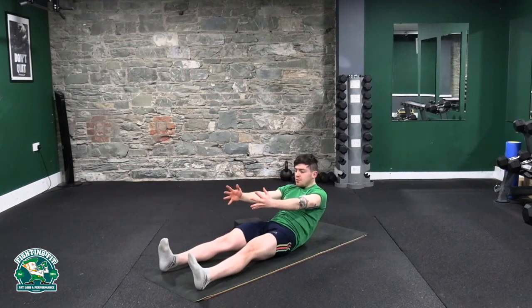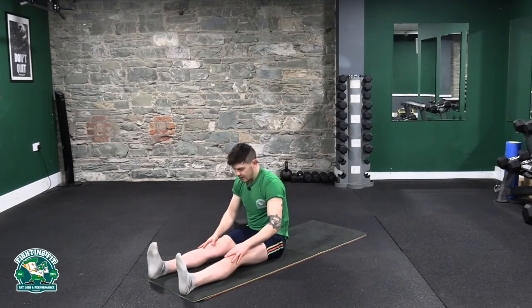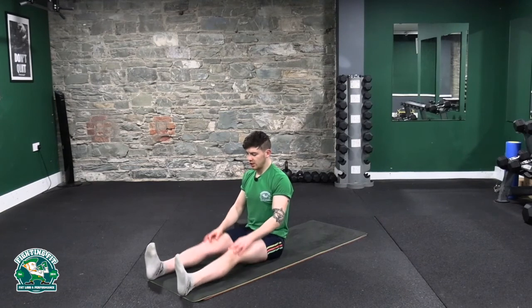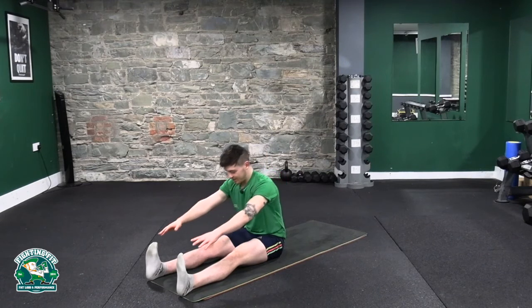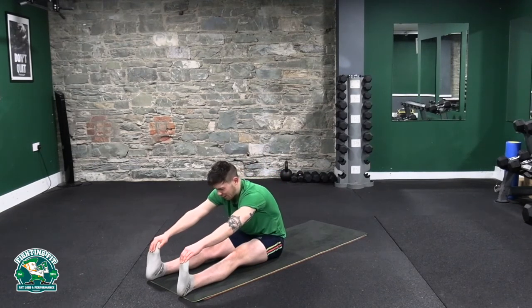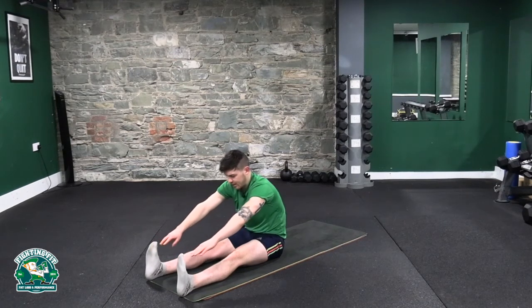Sit up tall. So this is an opportunity for you to get your posture up. Nice and good. Alright, get your posture up. Nice and straight. Big stretch forward. Lovely. Try and pull into your ankles. Big stretch. And take it back down.